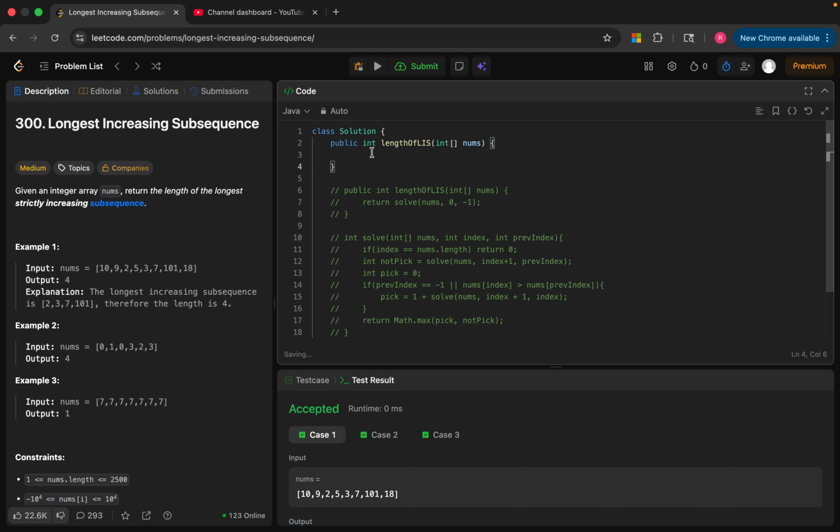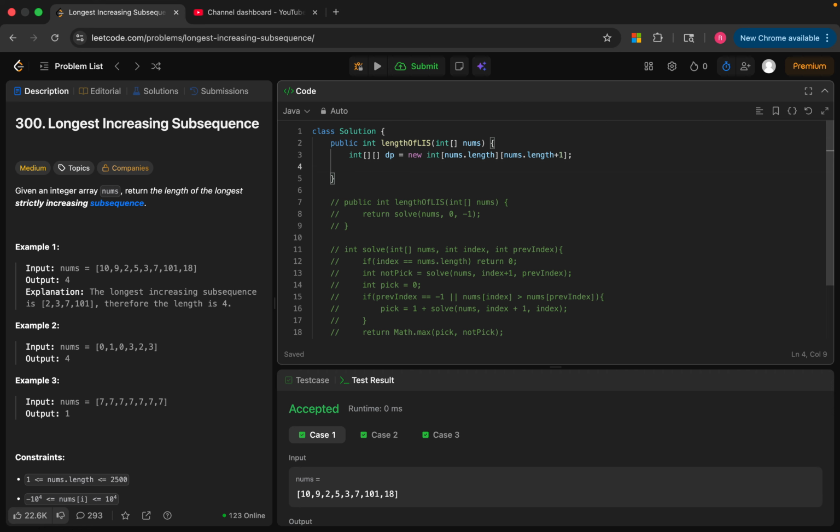So yeah, for DP we obviously need a DP array, but we need a 2D DP array. I'll let you know why. The dimensions would be nums length and nums length plus 1. So now let's initialize everything with -1.